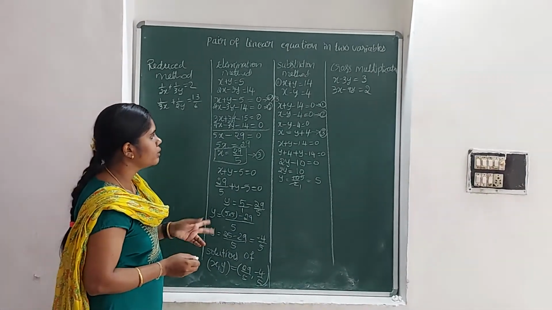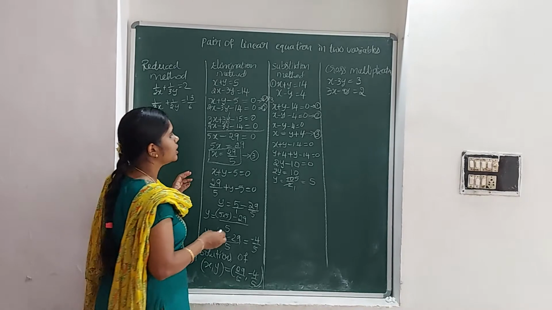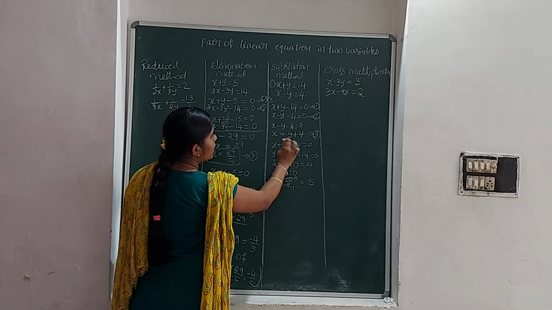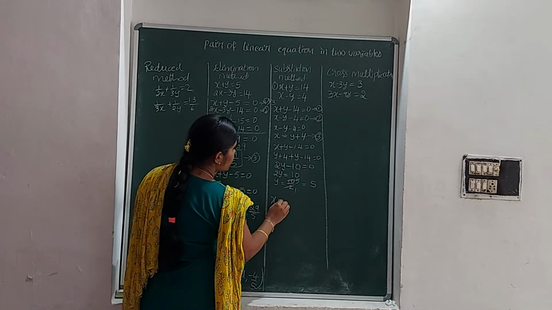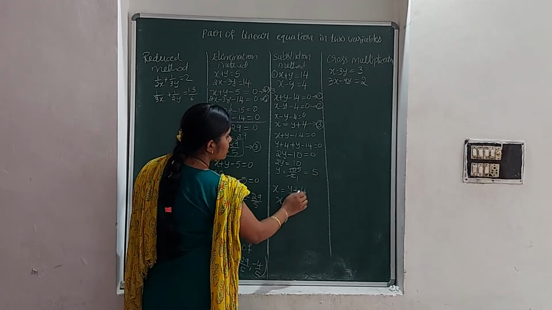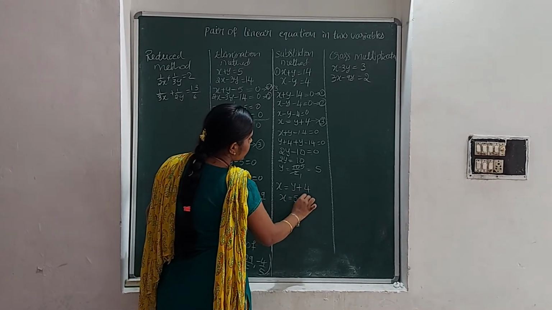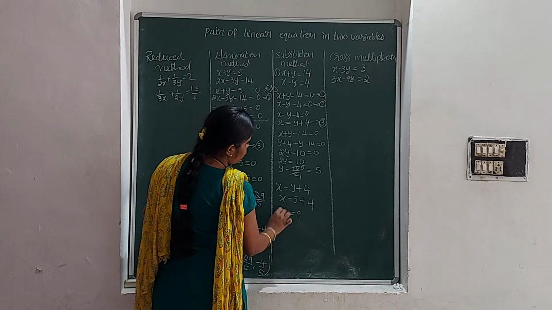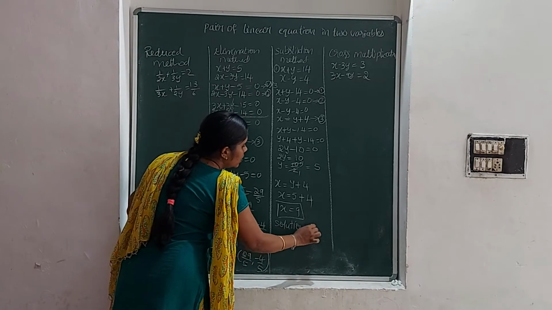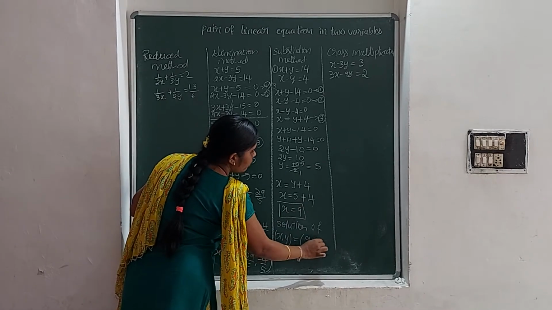Okay, so after getting the solution for y, there is no need for further simplification. You just substitute in equation 3, and you will get the x value, because we converted equation 3 as the x solution. So x is equal to y plus 4. What is the y value? In place of y, you substitute 5 plus 4, so x is equal to 9. Then later you have to write the solutions of x and y are 9 comma 5.